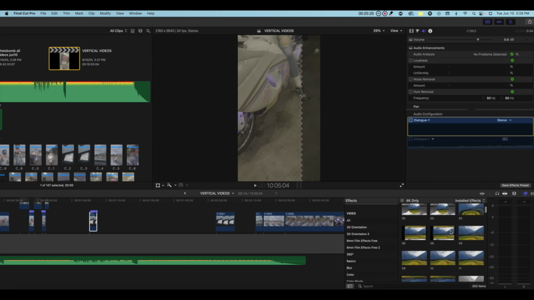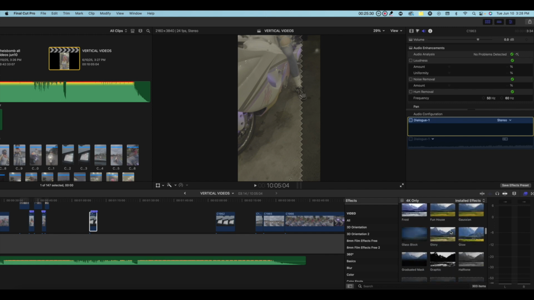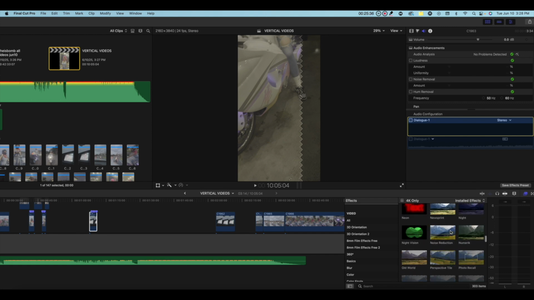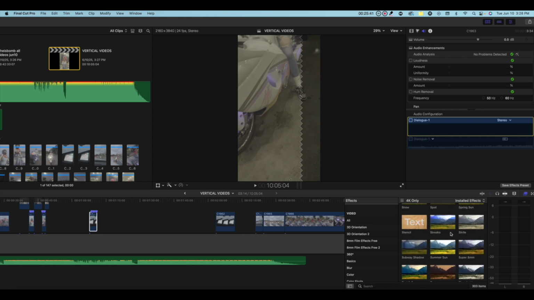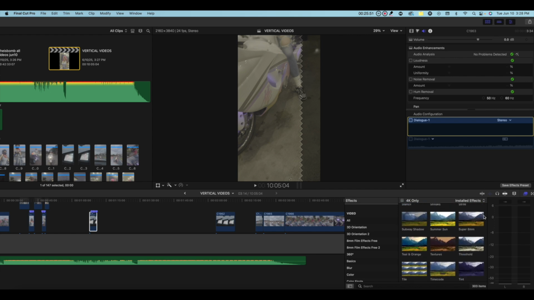I will say Final Cut does not have the best effects. I wouldn't recommend really using any of these, to be honest. I really never use them. Honestly, Capcut has a lot more options and a lot better options. There's almost nothing in here that I would ever use.